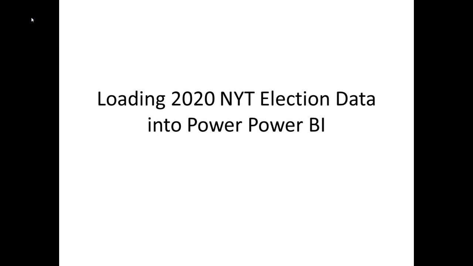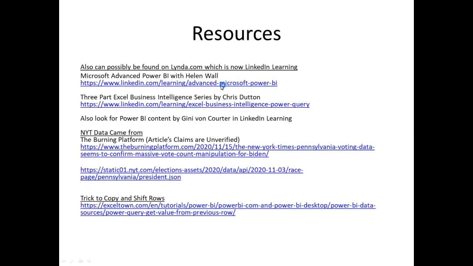Hey, I'm back again. This is video 2 of a multi-part series on how to examine the New York Times 2020 Pennsylvania election data via Firefox and Power BI. We covered Firefox in the previous video because Firefox gives you an easy way to quickly scan through the hierarchical data to find where the information that you're interested in is located. That's going to be useful when we go to use Power BI to extract the data.